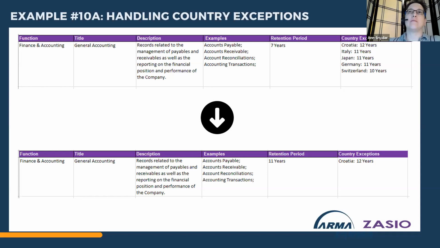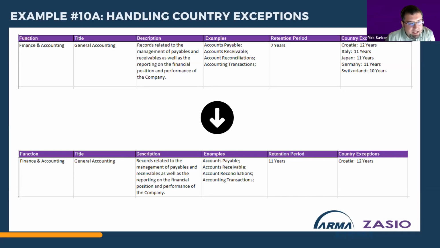So what went into the thought process here? So you're 1 year off for Croatia. Is there some rule of thumb that you use as the cutoff, or here have we just normalized at the mode, the most commonly occurring retention period? And we're assuming that for Switzerland, over retention of 1 year is acceptable.